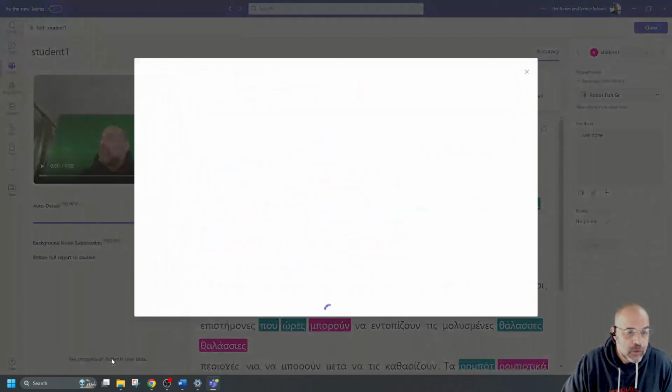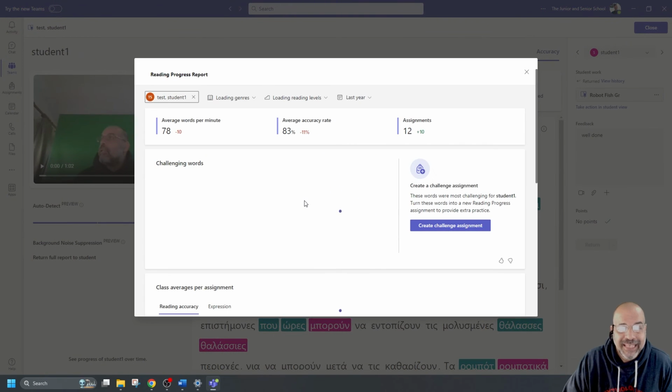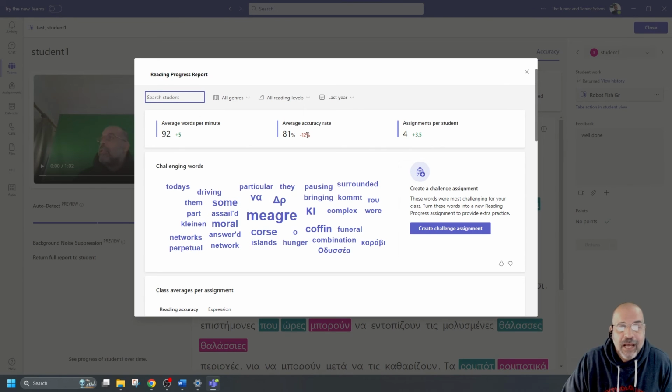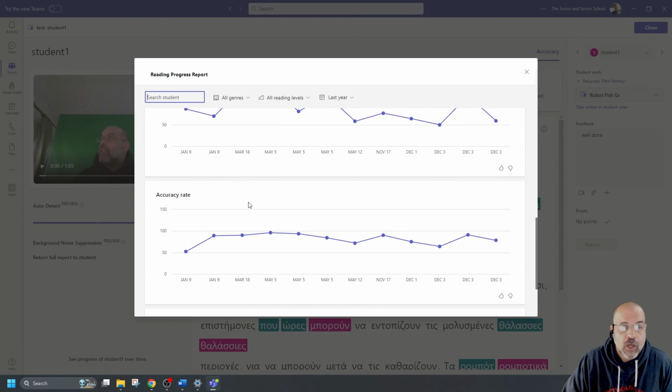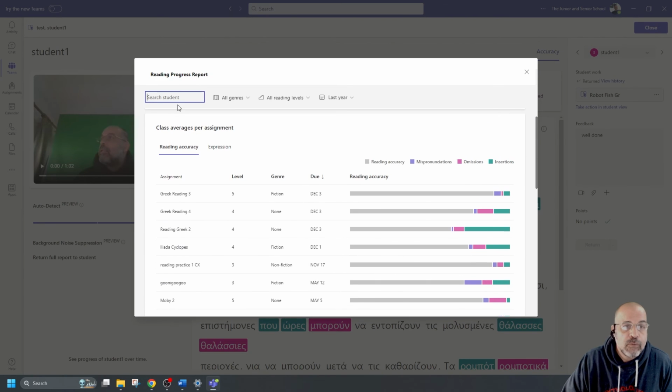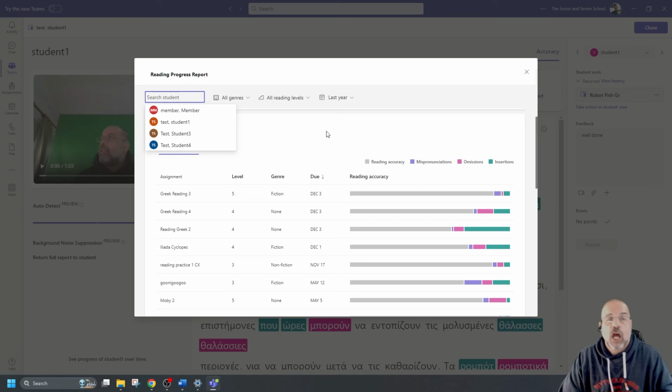I'm going to go to the progress over time for this student again. And then I'm going to see whether I can actually see. There you go. So now with the older version of Teams, you can actually see the average words per minute and everything. This is not on a particular student, but this is only for the class average. This one, you only get one trend line. So by removing the students from here, you see the class performance.